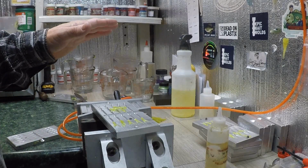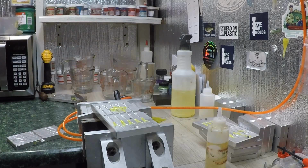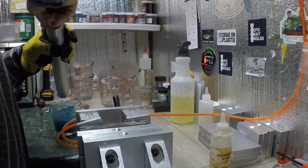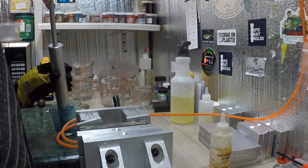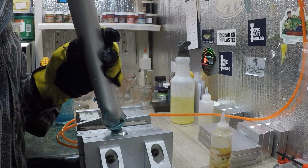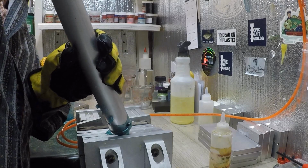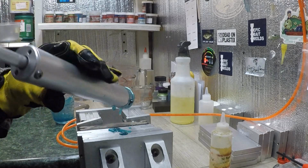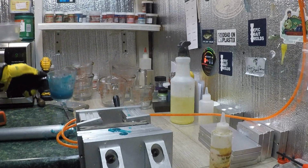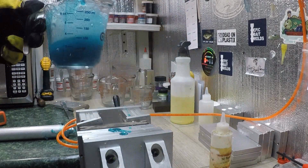All right. We put this back together, put the tails in it, and I'm gonna cook the blue up as I'm doing it. Then we're gonna shoot the blue. All right, guys. I ran it up to 350 degrees. I put it in the vacuum chamber. Then I took and reheated it back up to 350. See, it's just good and smooth. Oops. It's leaked out on me a little bit there. That's all right. So you put it in that vacuum chamber, buddy. It gets her nice and pretty.